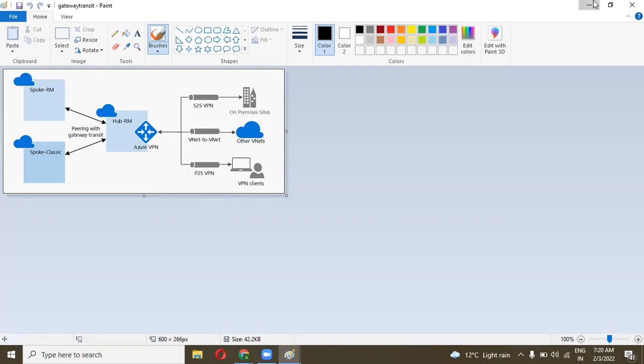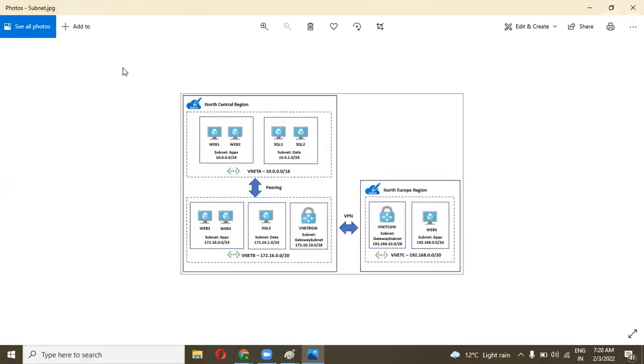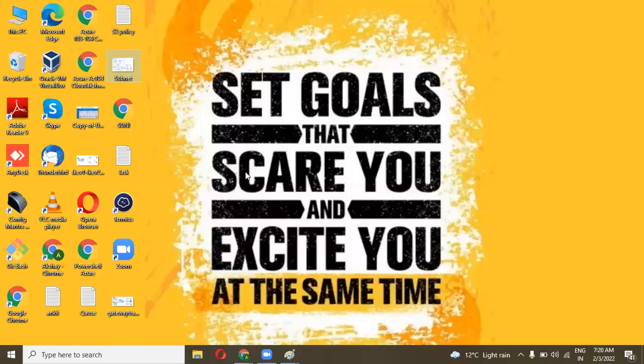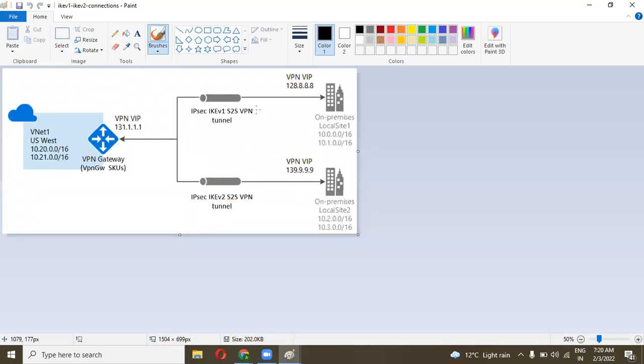I also have one more. Let's look at this one. Give me a minute. Yes, this one. As you can see, through the VPN gateway we can access our Microsoft Azure cloud infrastructure or private subnets from different locations, from on premises, or from multiple locations through the IPsec tunnel.